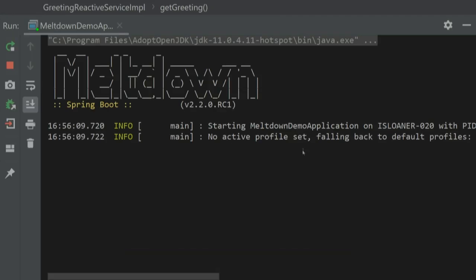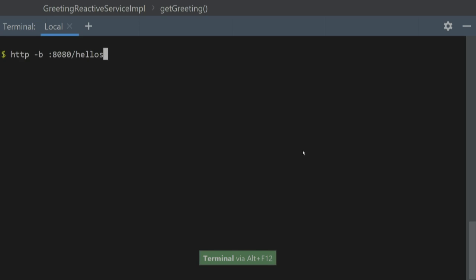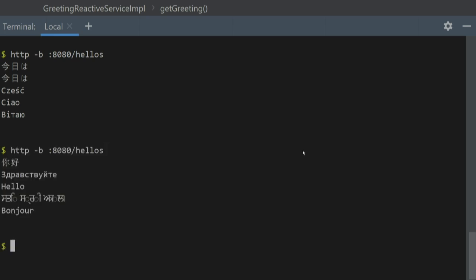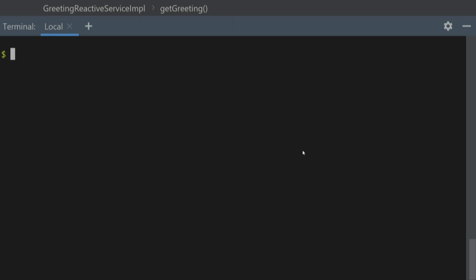So if we restart the application and we hit our endpoint again, remember I've turned BlockHound off, so there's no blocking detection here. We can see if we hit that endpoint, we do get different values, which is kind of the desired behavior. So that is one of the symptoms, again, of the imposter method, just pre-computing that value up front. You're basically limiting yourself to not being able to use those resilience operators.